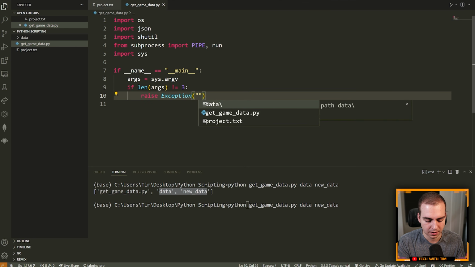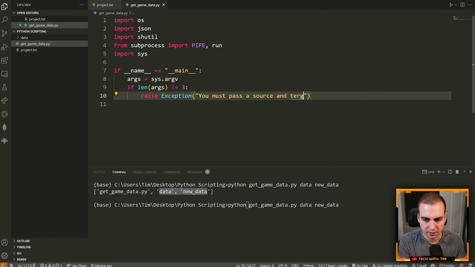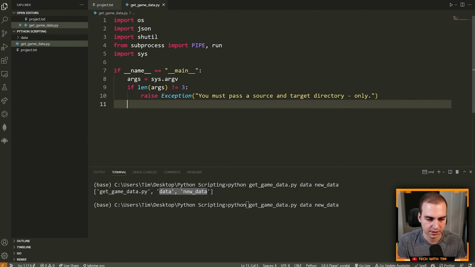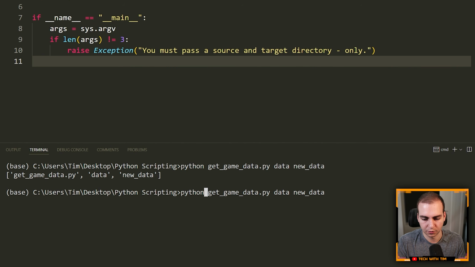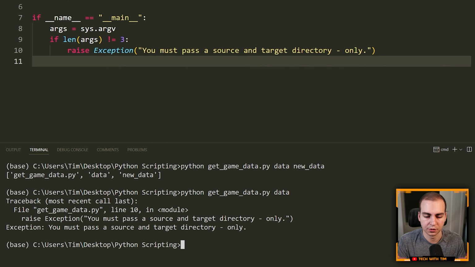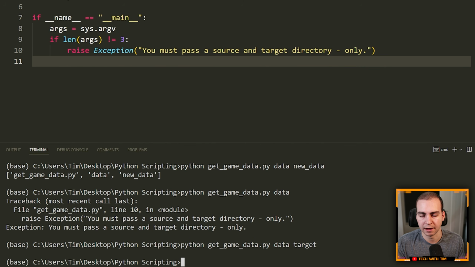And here I will say you must pass a source and target directory only. Okay, so that's fine. Now if we run our code and I only pass, for example, the source directory, then notice that I get my exception. If I pass my target as well, then all is good.